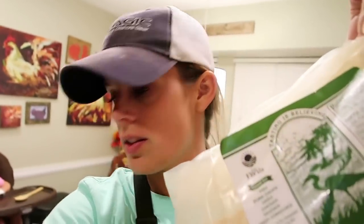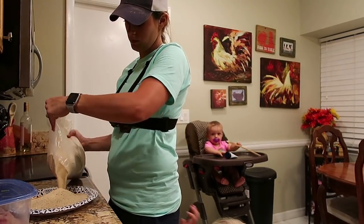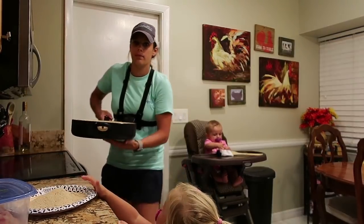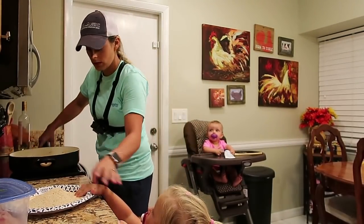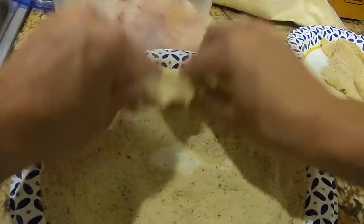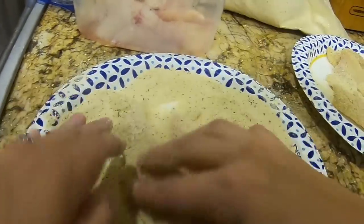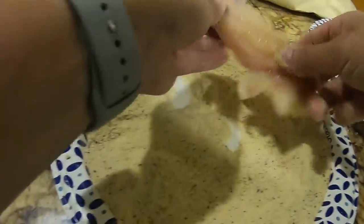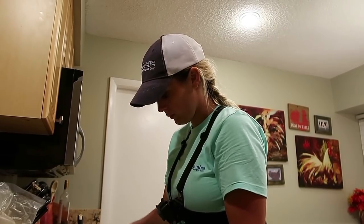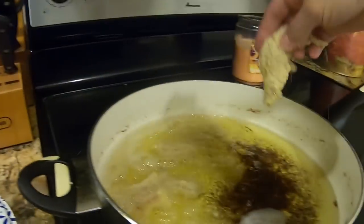I got Everglades butter straight from the freezer. No touch. All right, Rob always has seasoned oil in the oven. So let's get that hot. Aria, out of there, babe. This seriously cannot get any easier. All right, here we go. I probably don't need that much oil, but it will.